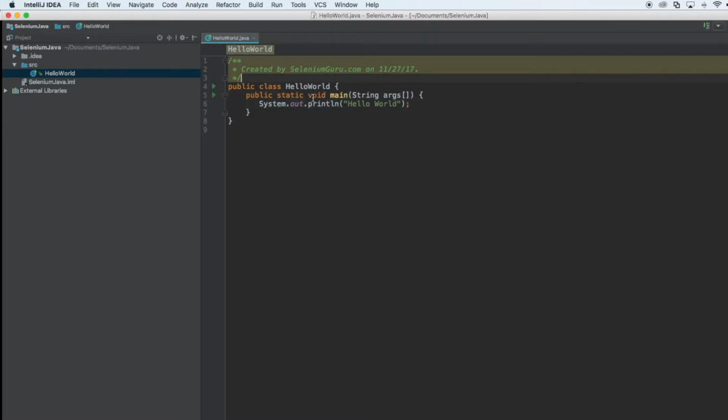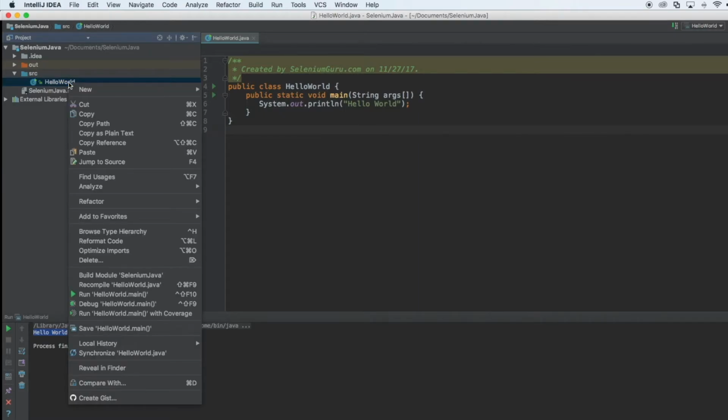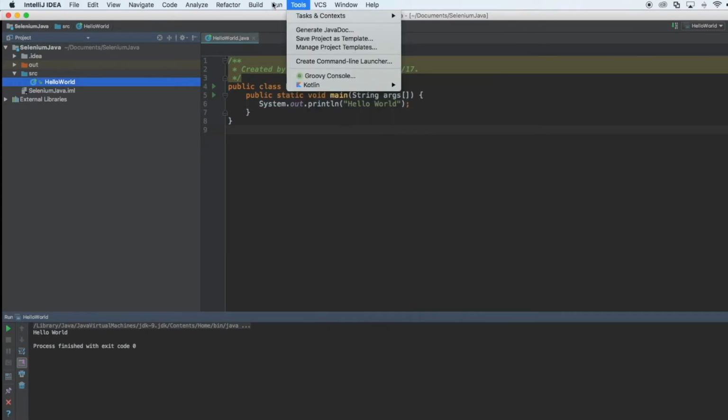Now, I'm going to run this program and see how it works, okay? There are basically 3 different ways to run this program. You're in IntelliJ. First thing you can do is click anywhere and just do right click and run. So when you run these 4 lines of code, it's going to build and compile your code. Then it's going to parse and it will print the output called hello world. So first thing I did was I just clicked anywhere and did right click. The other way you can do it is going to your folder and your class, and you just right click and run it. Which is basically doing the same thing. It also prints hello world. The third way you can do is go to Run and just do run hello world.